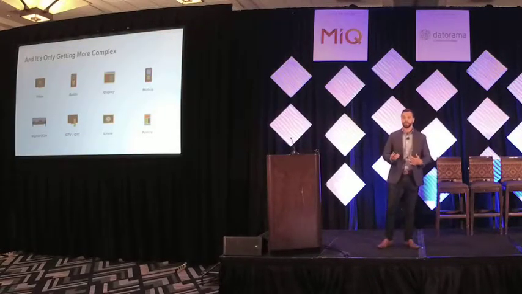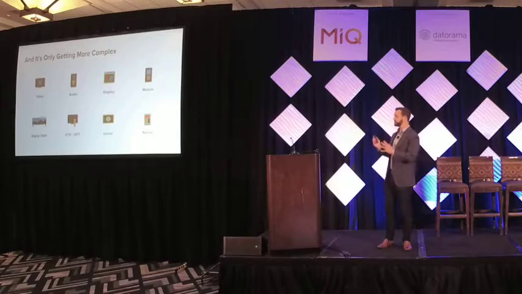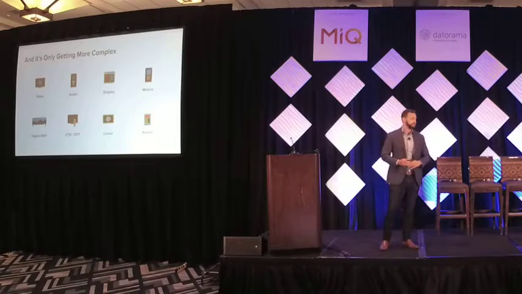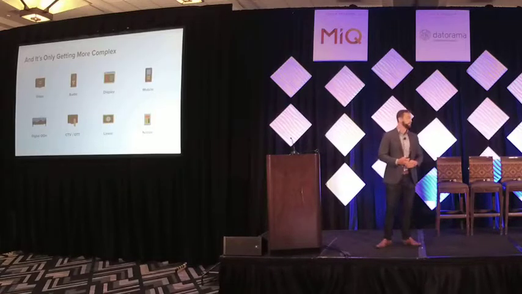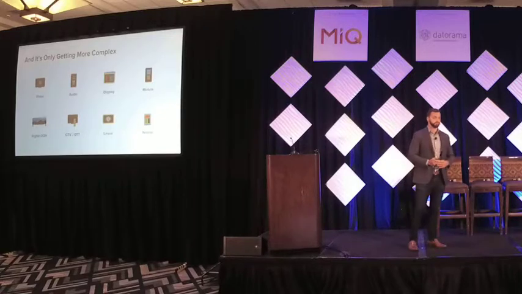And the ecosystem is only getting more complex. Up here, you've got about 8 major formats, and there's plenty of sub-formats that sit underneath these. So the ecosystem is not getting any less complex. And the reason that we go back to this kind of history lesson is because a lot of the platforms that were built and a lot of the buying tactics that were developed were really built for that kind of AdTech 1.0 era. Now that we're in Programmatic 2.0, it calls for a different set of strategies.